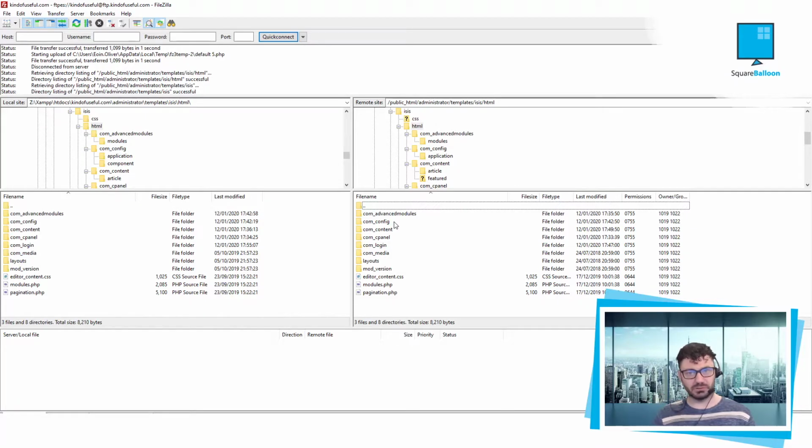I would suggest with newer sites, you've created your overrides, you do an Akeeba backup, and then you create your new site from that backup. But older sites, you could just copy the HTML folder, and bang, you've got all your overrides as well. You might not want to copy all of these, but you certainly want to copy anything that you've done.